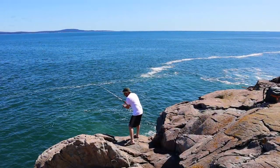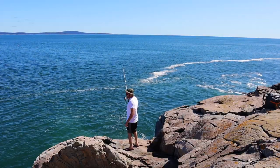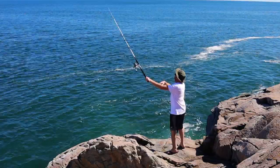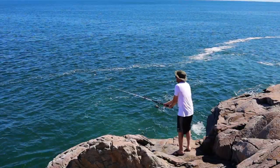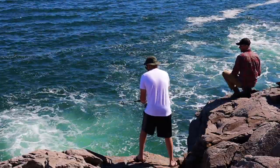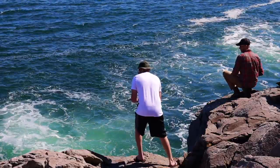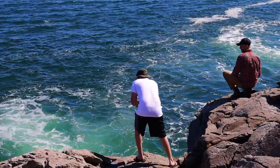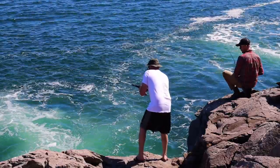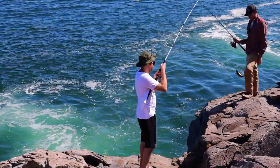Yeah, this would be a bad place to fall though. It can go bad very quickly. Go for the rocks and I'll cast you a line. Yeah, so the pollock hide right in those kelp weeds. So if you were to cast right along this edge, that's where you'll get them. Pretty big. Probably a couple. Hold up. Get him out. Whoa, that's a good one.